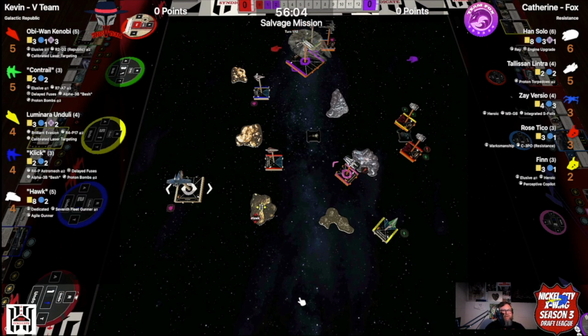I like it. Catherine, knowing her stuff, getting that block on the click. We'll see if click just takes the stress focus. Yep, we'll take stress focus, because you don't know where Han's going.